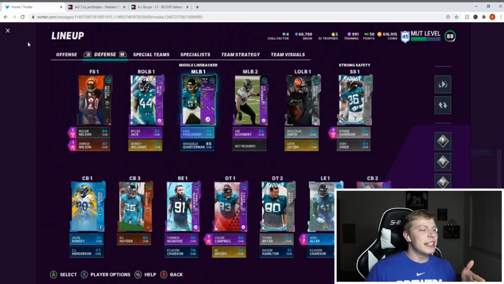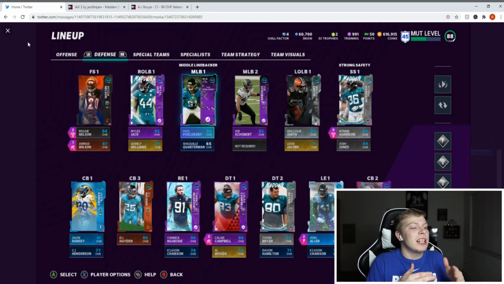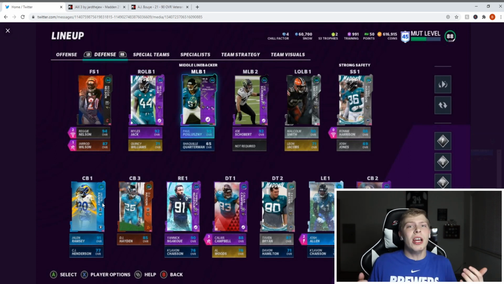So we upgrade the defense a little bit. He can either go Troy Vincent and have about 300k left, or he can go Jamal Dean and have about 580k left. Either way, he upgrades, gets faster at the cornerback position, and he still has 51 out of 50 Jags chem because this Jalen Ramsey didn't have the Jags chem. So we can really only upgrade one position to still keep that Jags chem.